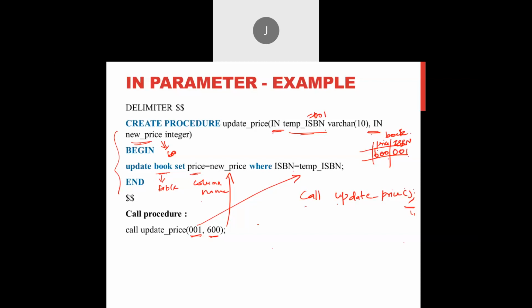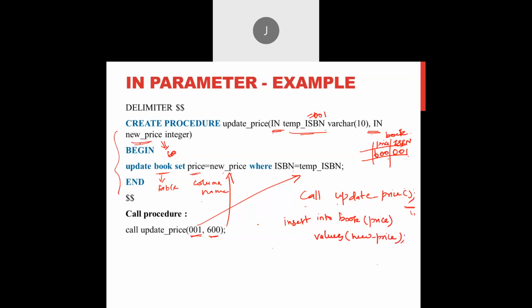Likewise, you can pass values to the stored procedure. Now you can understand, I think. If I have an insert command in this, and I want to insert into the book table, and I want to insert values like a price, for the price field, what value do I want to insert? I can give it as new price.